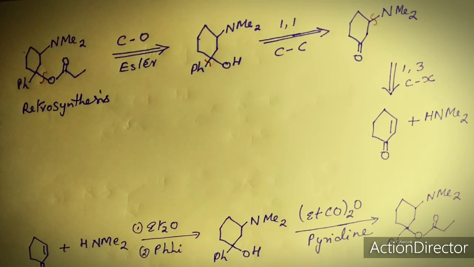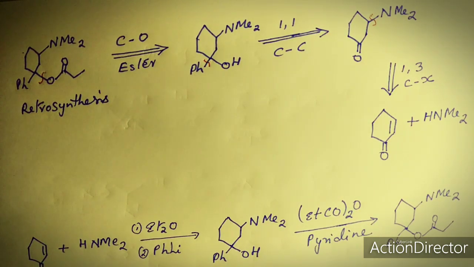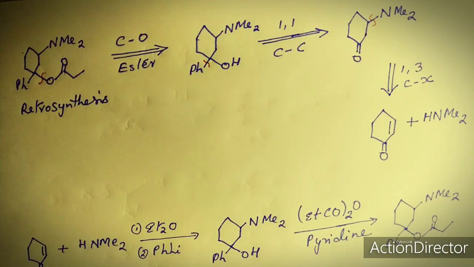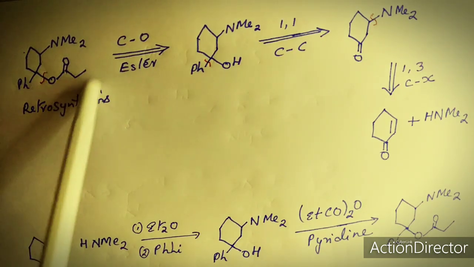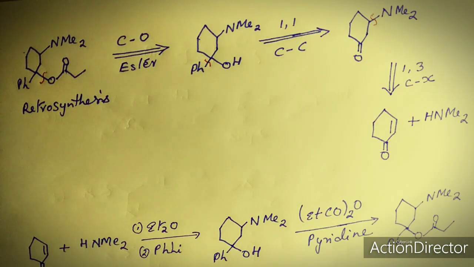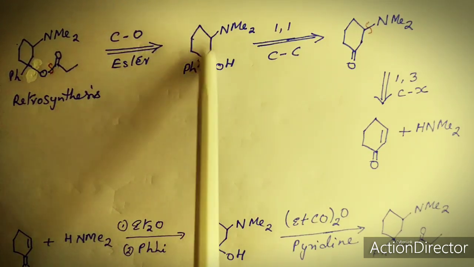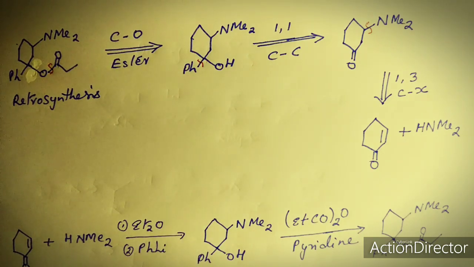Now let's take up this third disconnection, again a C-C disconnection, 1,1. So this is a more complicated molecule, and as we can see in this, that there is an ester group. And if you recollect your C-X disconnection, so the first disconnection is we will remove this entire group. The big group is removed, the ester. While going back, we know we can synthesize, therefore, this ester group. And so we can therefore disconnect it this way. So now what will we get? We will be getting this alcohol, because on ester disconnection, an alcohol, and the other part of course can be an acid or an acid halide on this.